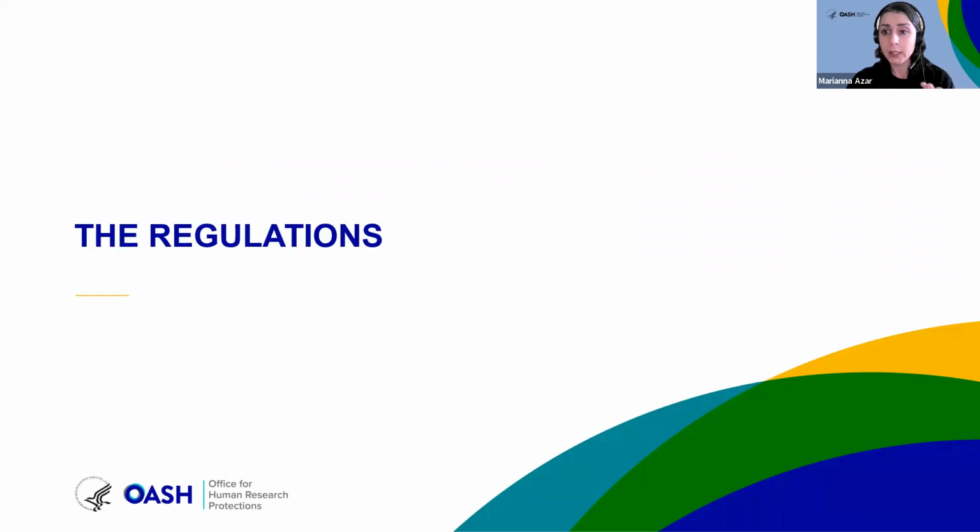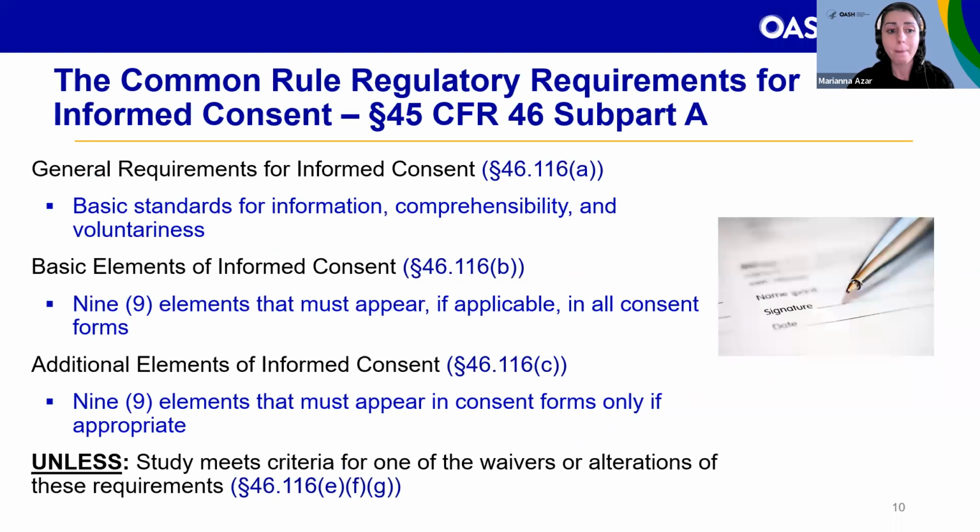Okay, and so with the ethics under our belt, let's look at how this is all put into action in the Common Rule regulatory requirements. Now, note that the requirements for informed consent that are outlined in subpart A of the regulations at 45 CFR 46 apply to non-exempt human subjects research that is funded or supported by the Department of Health and Human Services. There are also 3 additional subparts, B, C, and D, that outline additional protections and informed consent requirements for vulnerable populations. Now, this presentation is not going to cover these subparts or the requirements that are detailed in them.